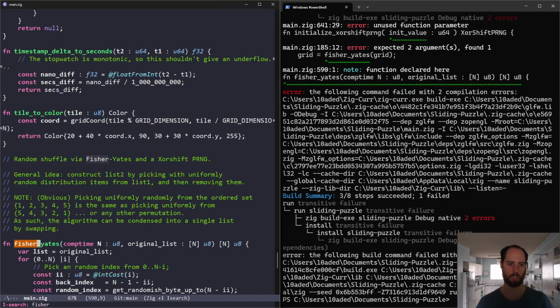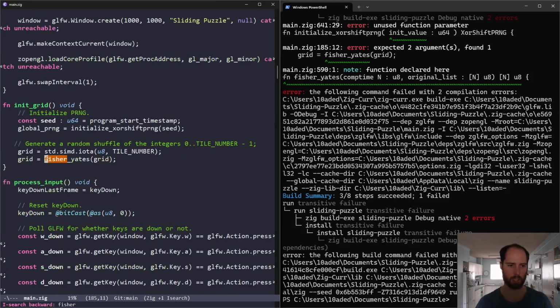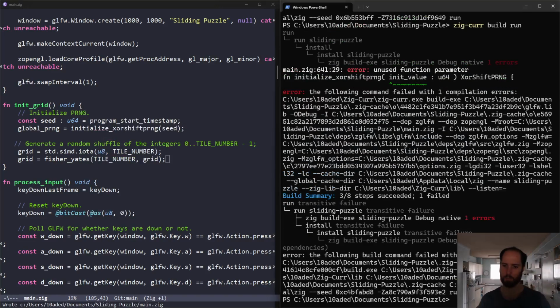What was the second argument? Oh, okay. We were telling it what the length of it was. Was it town number? Of course, it's town number. It's in the line above it.